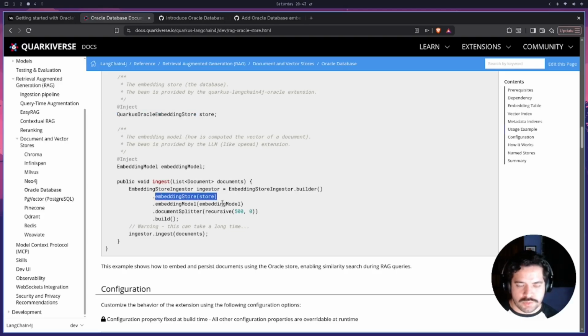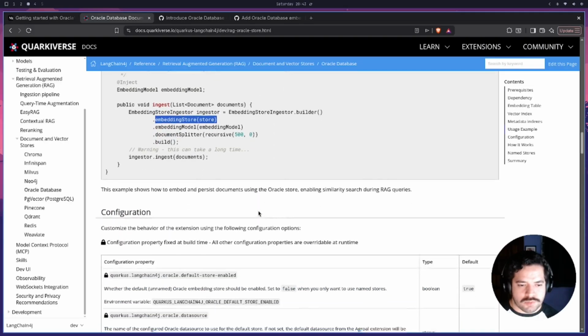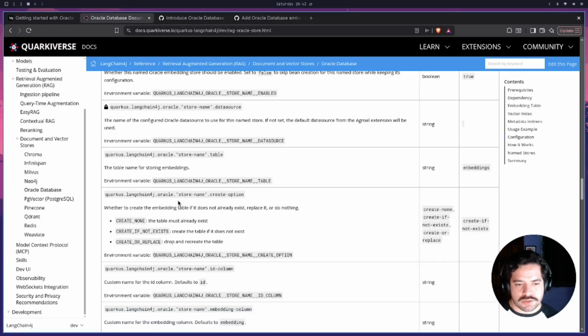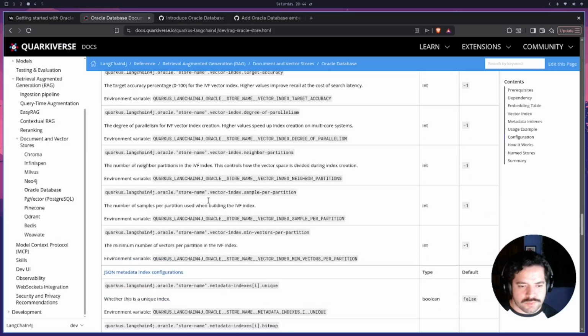It's pretty simple, pretty straightforward. So in one class, you can do the basic stuff with the embedding store. Here we have the configuration options with the Javadocs. You can have a look whenever you have time.